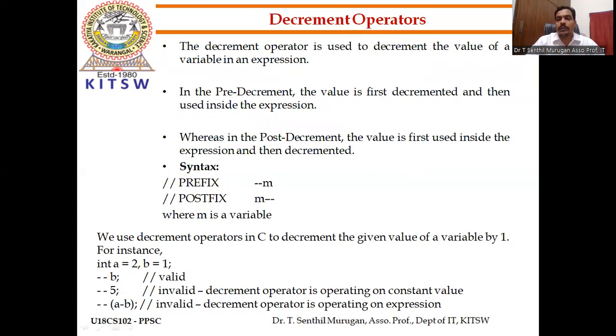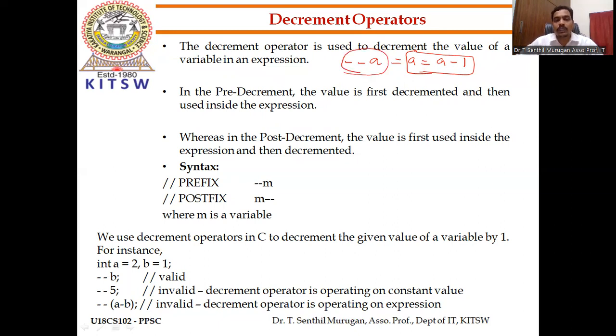Now we are going to discuss the decrement operator. What is the decrement operator? Same as before, it decrements the value by 1, that is, it decrements the value of the variable in the expression. For example, --a. What will it do? This means a = a - 1. So this is the indirect meaning. Then we can write like this. There are again two types.